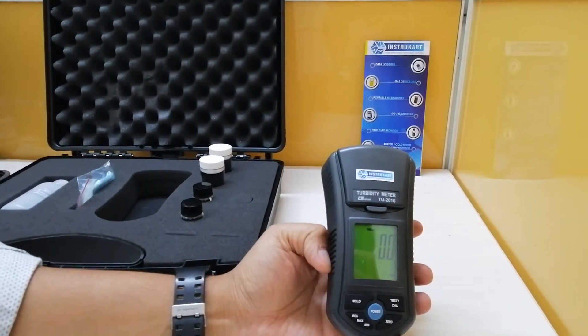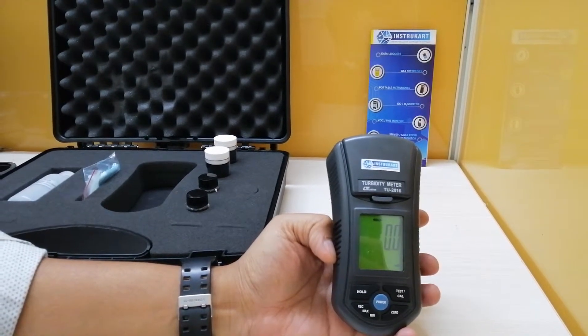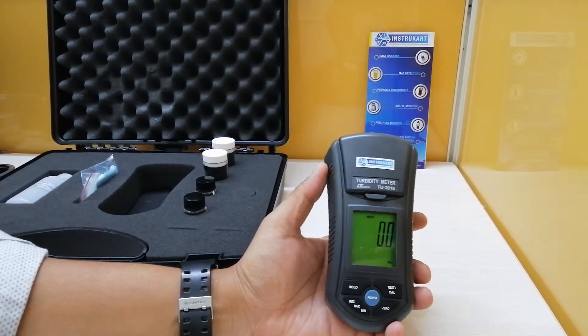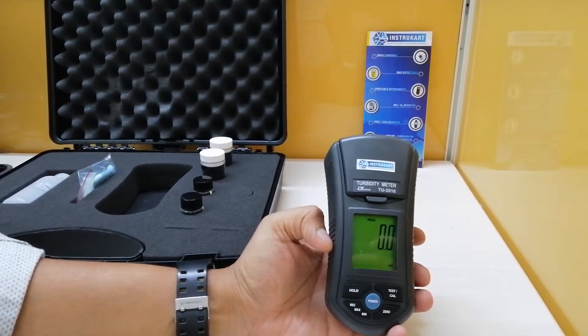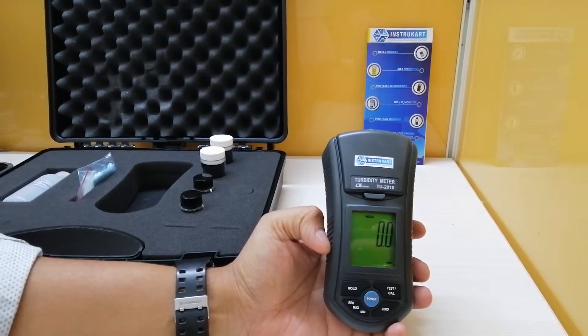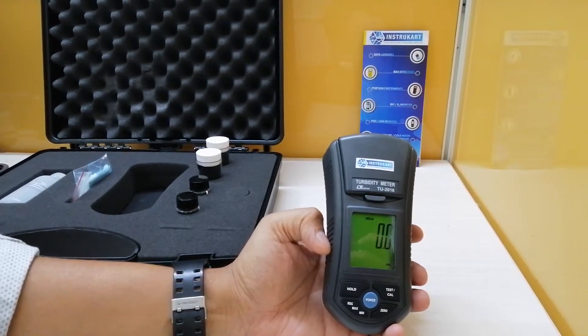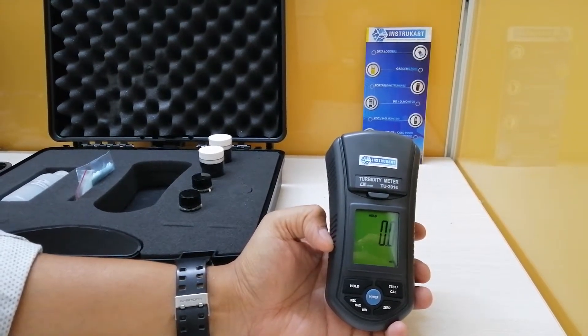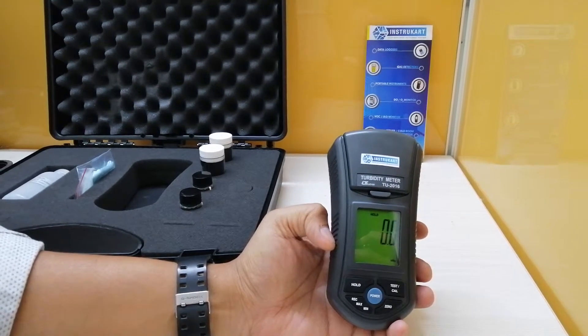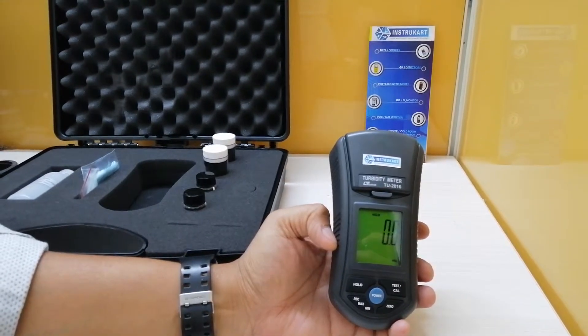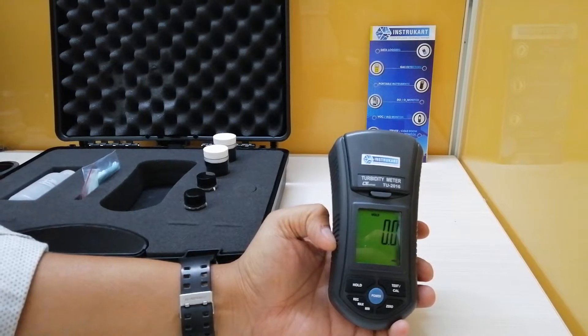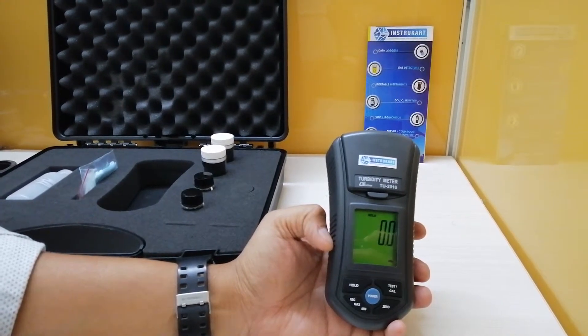Hello and welcome to Instacart Holdings, your worldwide instrument partner. We have got a turbidity meter from Lutron, model number being TU2016, which is a high performance turbidity meter and it gives you the results of suspended particles which are there in the water or which makes the water polluted.